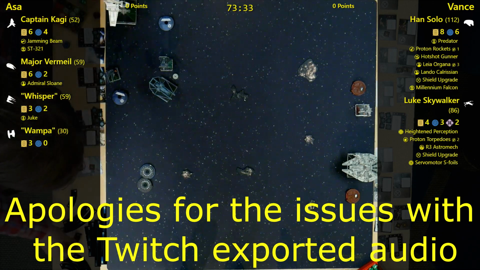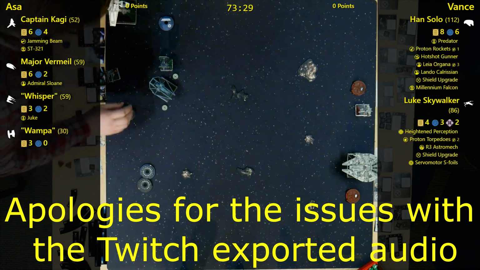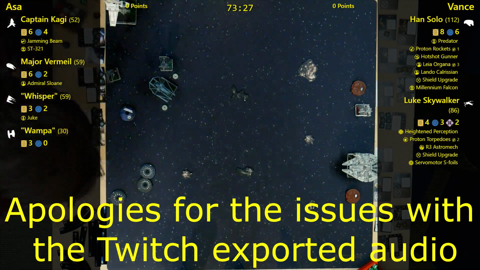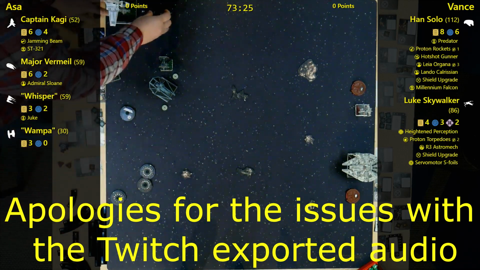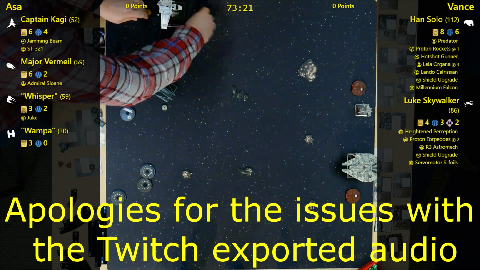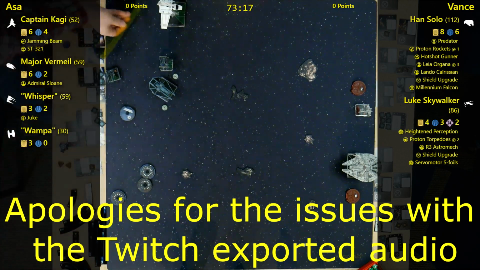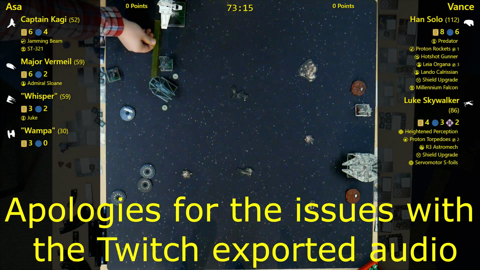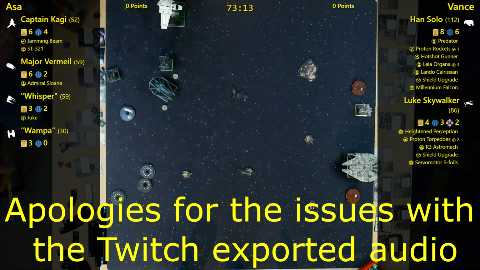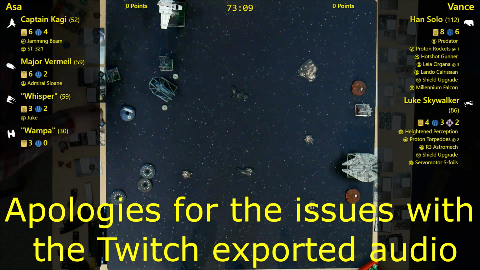Yeah, that makes sense. So we got Asa moving in with his, what is that, Major Vermeil in the Reaper. Seems to be coming in, spreading out like you did in the last game, I think. I didn't see the last game. Well, from what I said, kind of spread out like this and then move this wall towards the enemy. Gotcha.